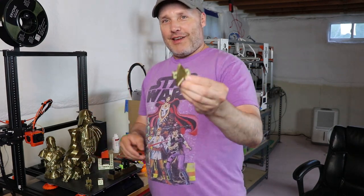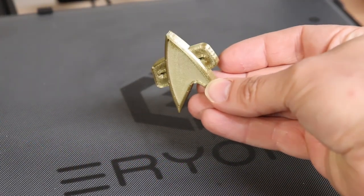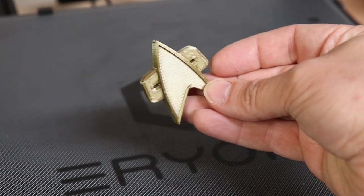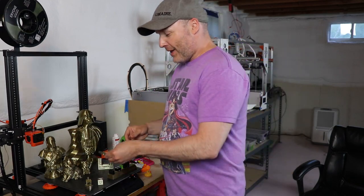When you have a metallic colored filament and you're a sci-fi guy — Star Wars, Star Trek, you name it — I couldn't resist. This is the comm badge from Star Trek Voyager. I don't have the magnet to pin it up because that would be bad on a Star Wars shirt, but a nice job done here on the small emblem.